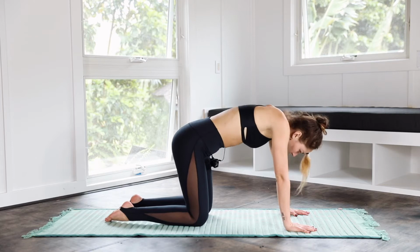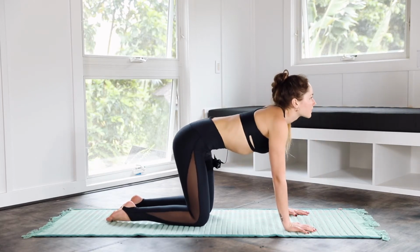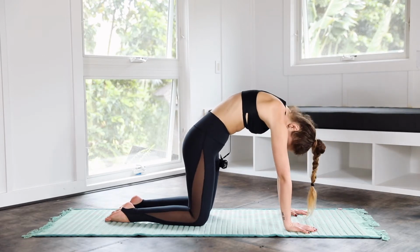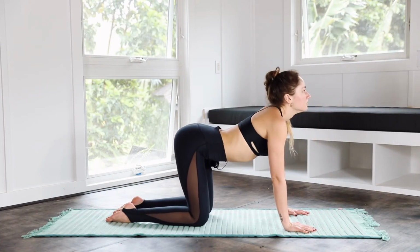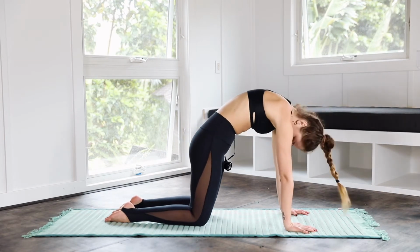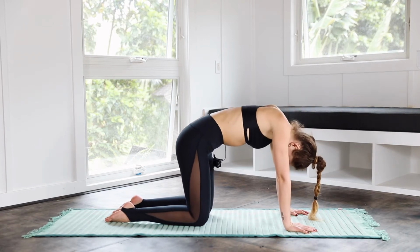So inhale, pull the chest through, arch the spine. And exhale, round like a kitty cat. Find a nice stretch in the back of your heart. Inhale, arch the spine. And exhale, find that rounding sensation. We'll do a few more like this.